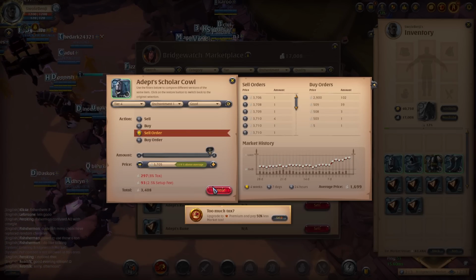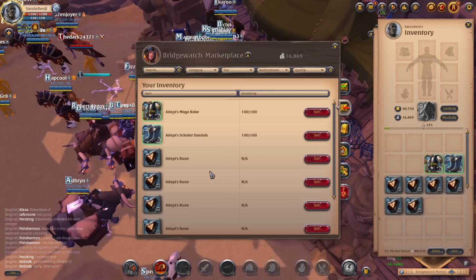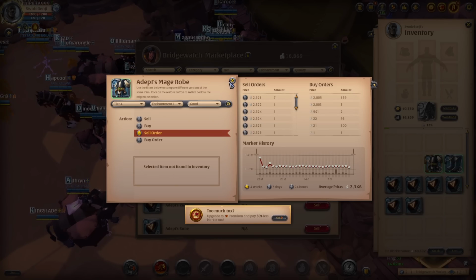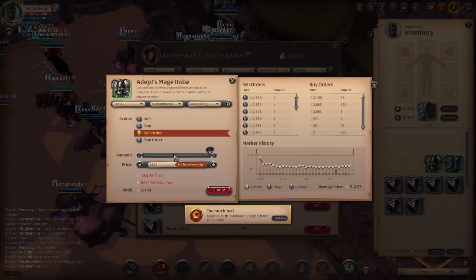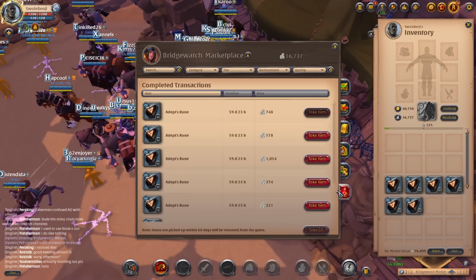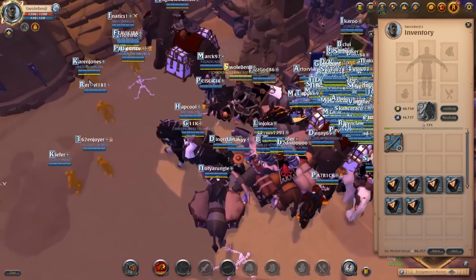We got to make sure that if you get those outstanding qualities like this mage robe here, that you watch out for that kind of stuff. So let's go to good quality, and that is 2321. Yeah, so 2321, 2320. There we go. And sell order that, 1 below. And looks like we're doing good. We got a double-bladed staff there we can now enchant, so we can go enchant that.